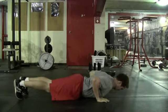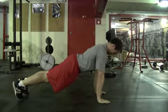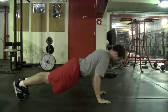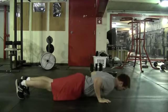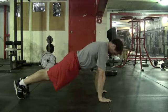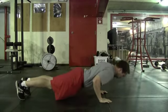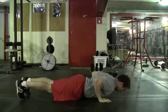Keep your head pulled back, as many want to crane their head forward to feel like they're getting lower on push-ups. All the while, brace through your core, and as you get to the top of the movement, you're going to continue to push through the top and arch your upper back just a little bit. It's tough to see from the side, but from the top it can be exposed.